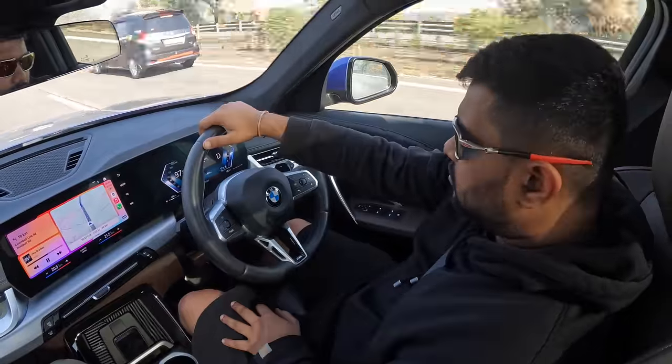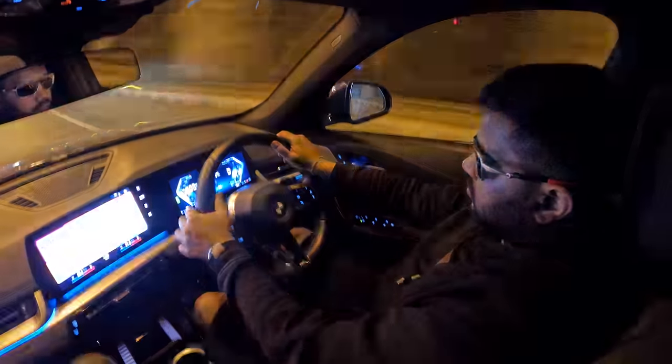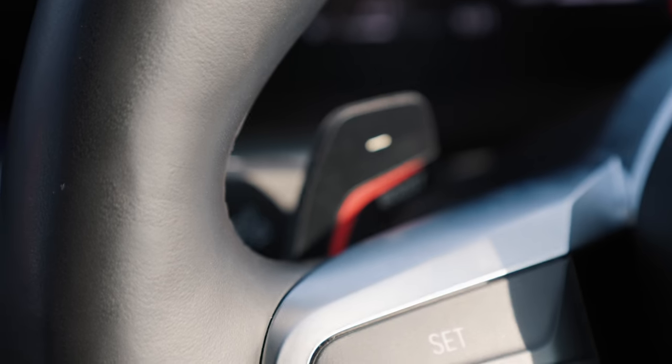I mean, it's a very impressive engine. Yeah, and like I said, I don't care about the horsepower figures in this car, although it's a little bit of a disappointment. But this mild hybrid system has actually brought in a couple of really cool features. First of all, is that boost button, pretty much a gimmick, but it's really, really cool.